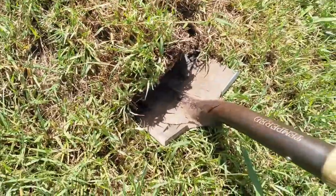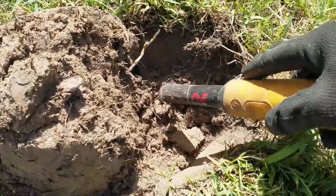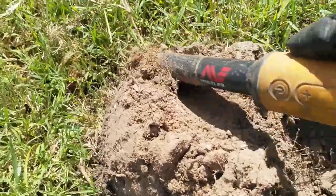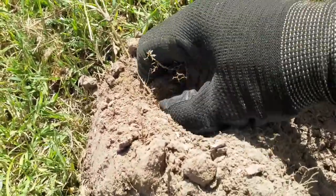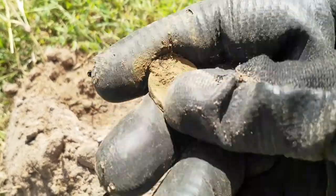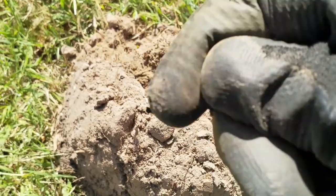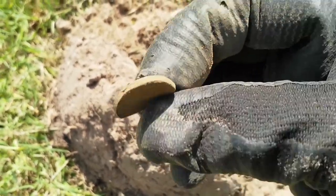Okay, this time we have a signal of 26, both on the Nox and the Vanquish. So let's just take a look and see what we get. They're in the plug somewhere. It's looking rusty, but oh, hang on, what was that? That felt hard. That felt coinish, and it should have, because it is a coin. But it's a 2-cent piece. Yeah, still got a bit of crud on it there, but that's going to be a 2-cent piece. Here it is. The 2's coming through now. 2-cent piece. That's got a little bit of a bend in it. Seen better times. Alrighty, let's move on.